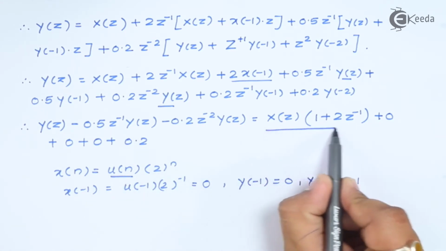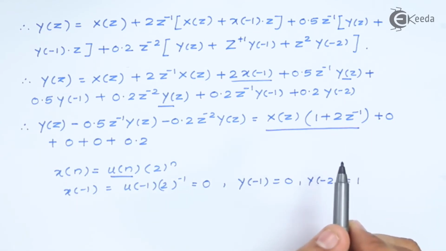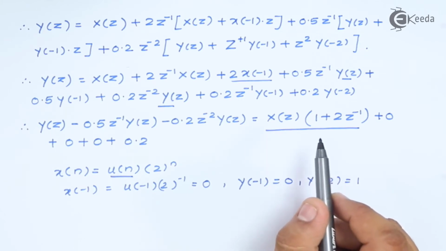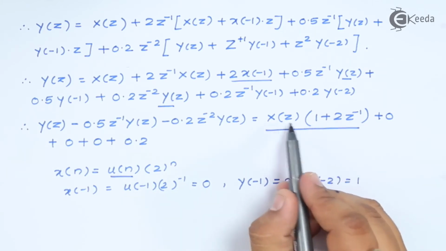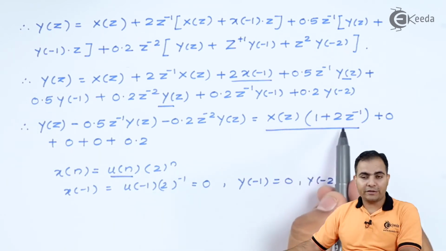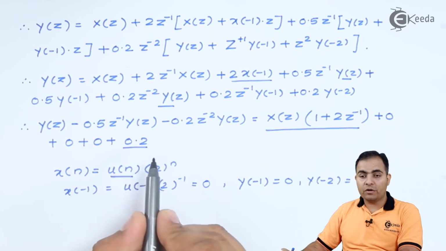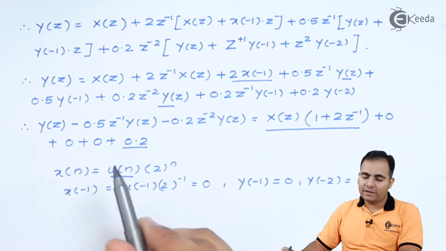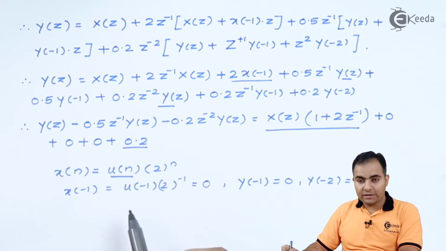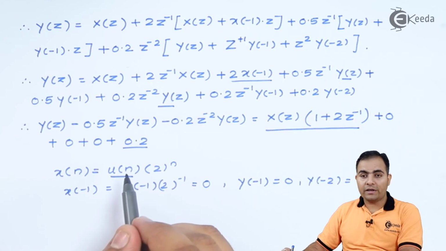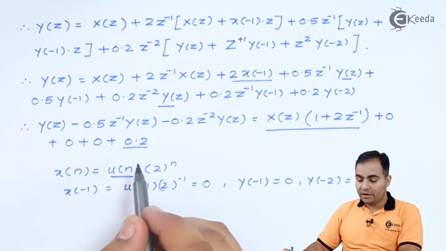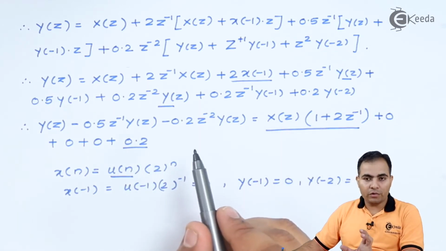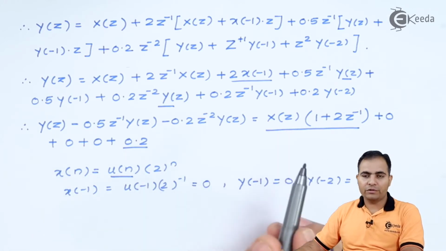Basically, if in our question it is mentioned to find ZIR and ZSR, that is zero input response and zero state response, then this A part gives us the zero state response, and this 0.2 output is obtained just because of the initial condition. So this 0.2 output will give us the zero input response. But in this question, we are going to calculate the total response. Total response means we are not going to separate these two parts. We'll consider this as a whole output, and then we'll solve the whole solution together.